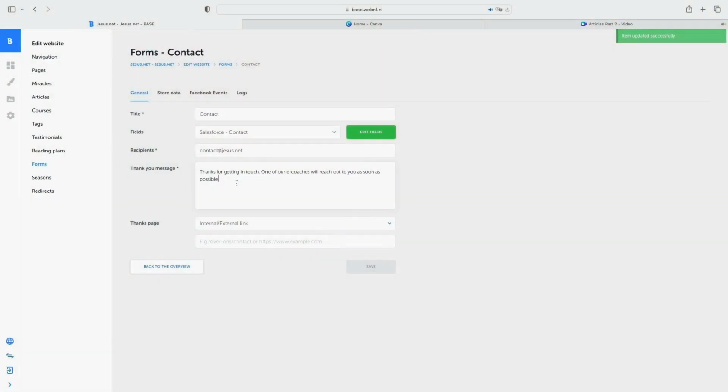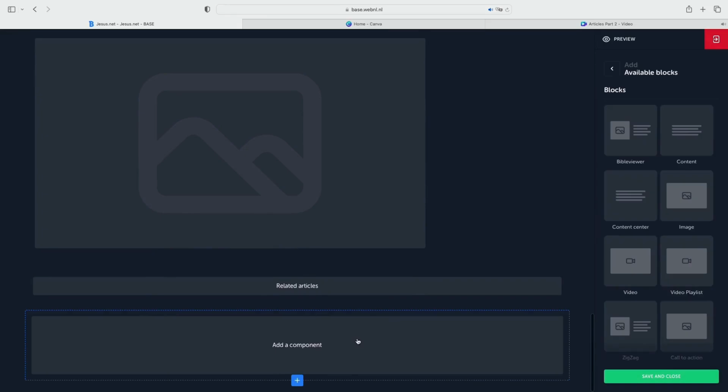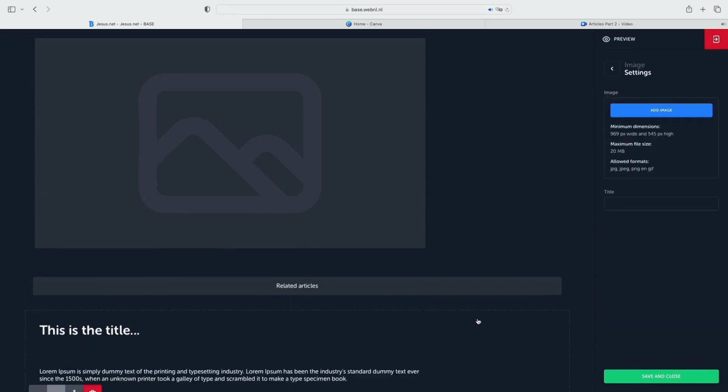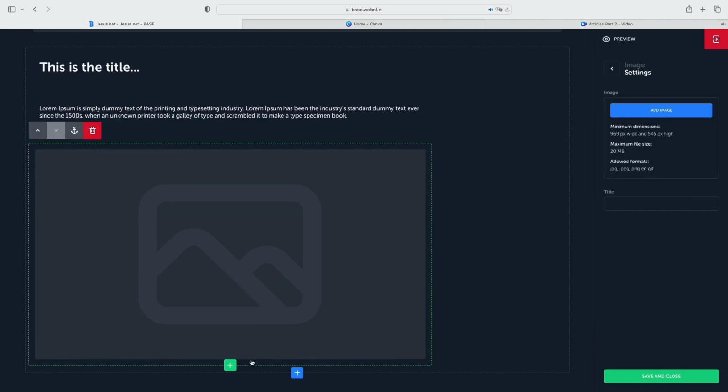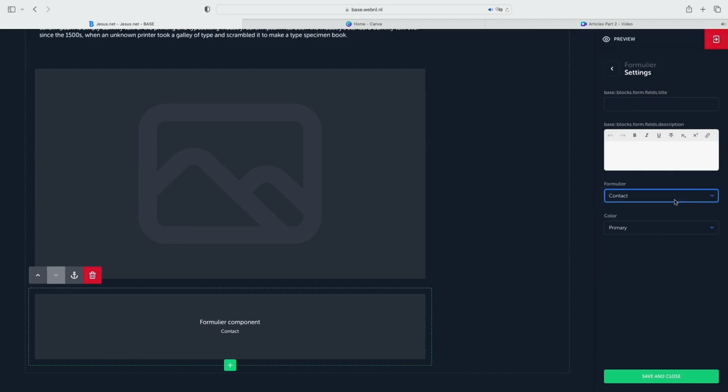Head over to the page where you want to use the form. So in this case, it will be the article we just created. Click on the blue plus sign at the bottom of the last content block. Choose a content block. Insert a Forms page. Choose Contact by the Forms section. Write a title and paragraph about the form in the text box spaces.